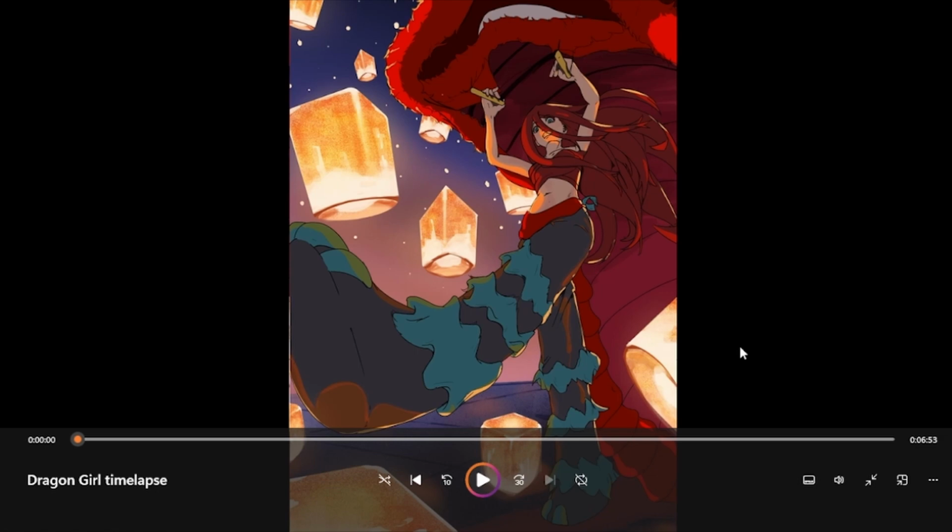I will be going over the inspiration I got for this piece, which is a lantern festival and the lion dance. The character that I'm using is a character that I saw on TikTok one time, and I really like the character design, so I'm using it for this drawing.